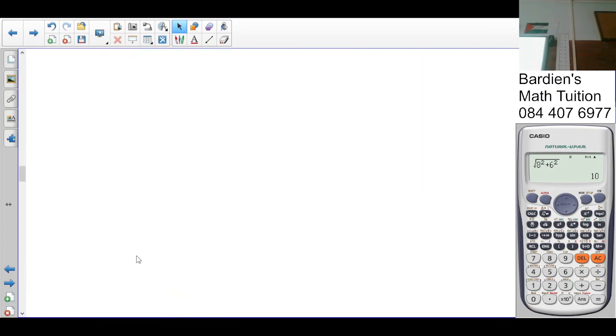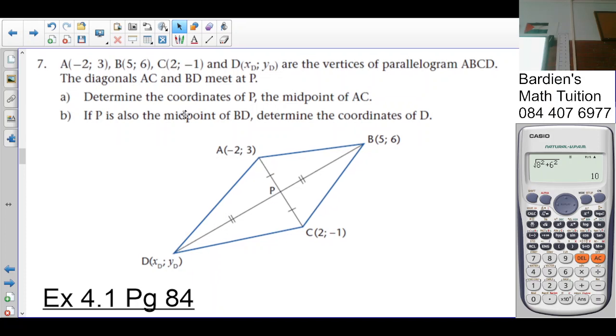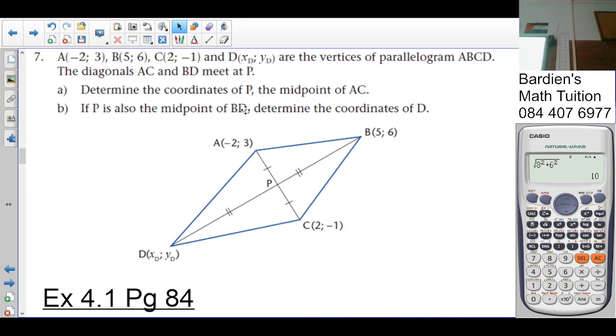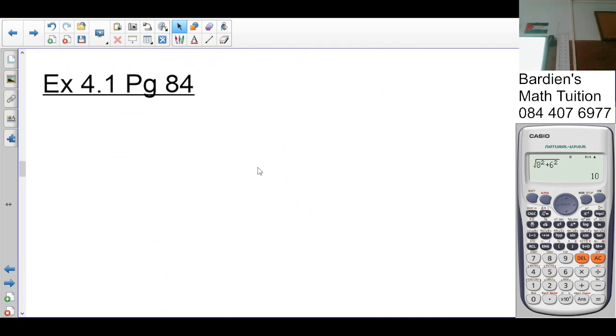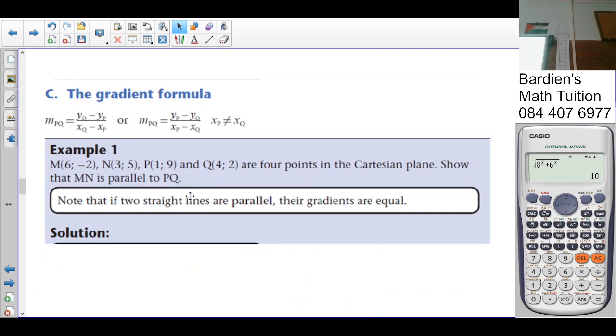Sir, I have a question. Yes, ask. If I do, for example, the D, and I forgot to write the actual coordinates, you lose 1 more. So you're not answering the question. The question says the coordinates of D. So out of 2 marks, you probably lose 1. But you must have won all your marks. Right, the gradient formula.